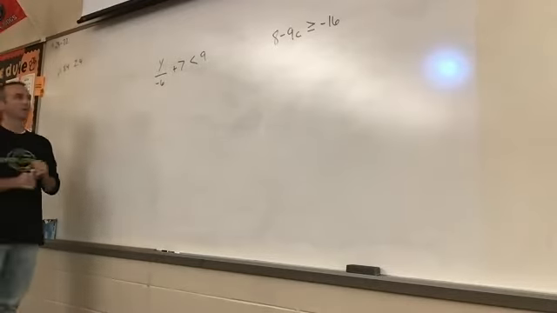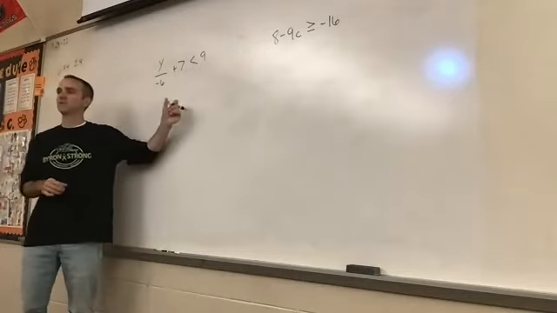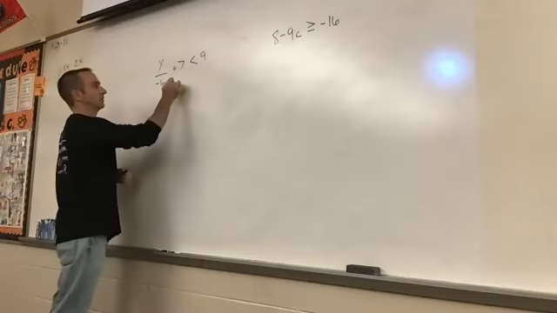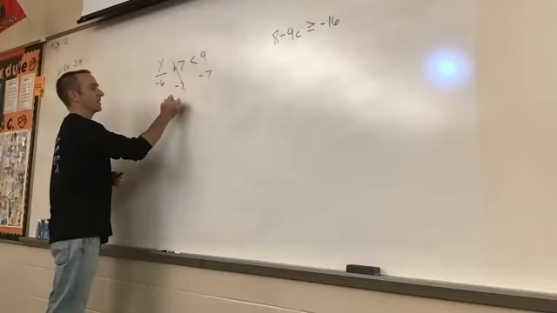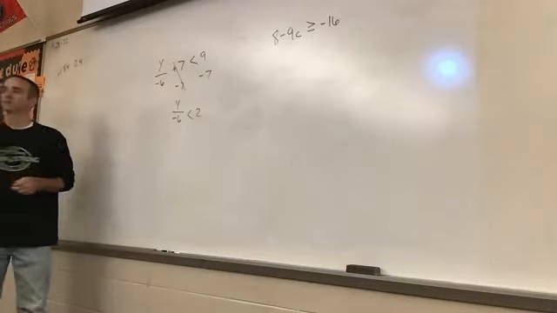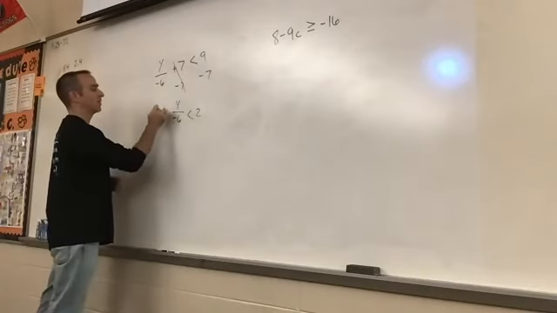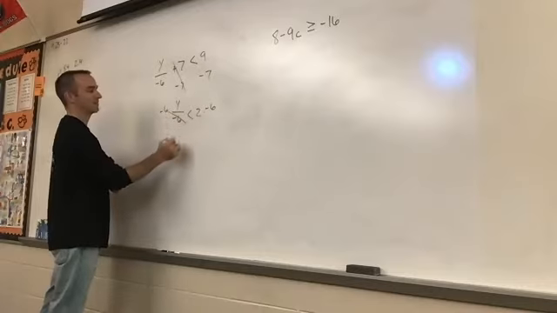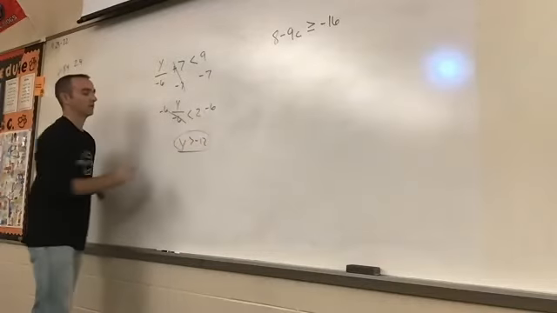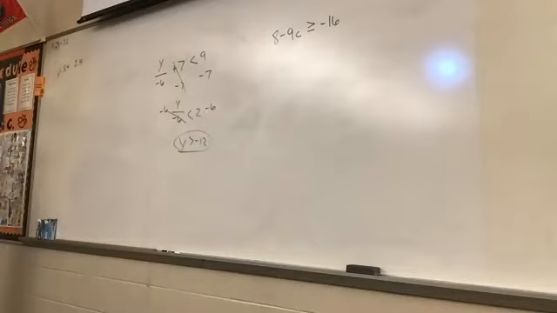Okay, here we go. Raise your hand. What's first step? First step here, Tyler. Okay, subtract 7 from both sides. You got y over -6 is less than 2. What's next? Multiply by -6. And when I multiply by -6, what do I have to make sure I do? That sign. There we go. Y is greater than -12.